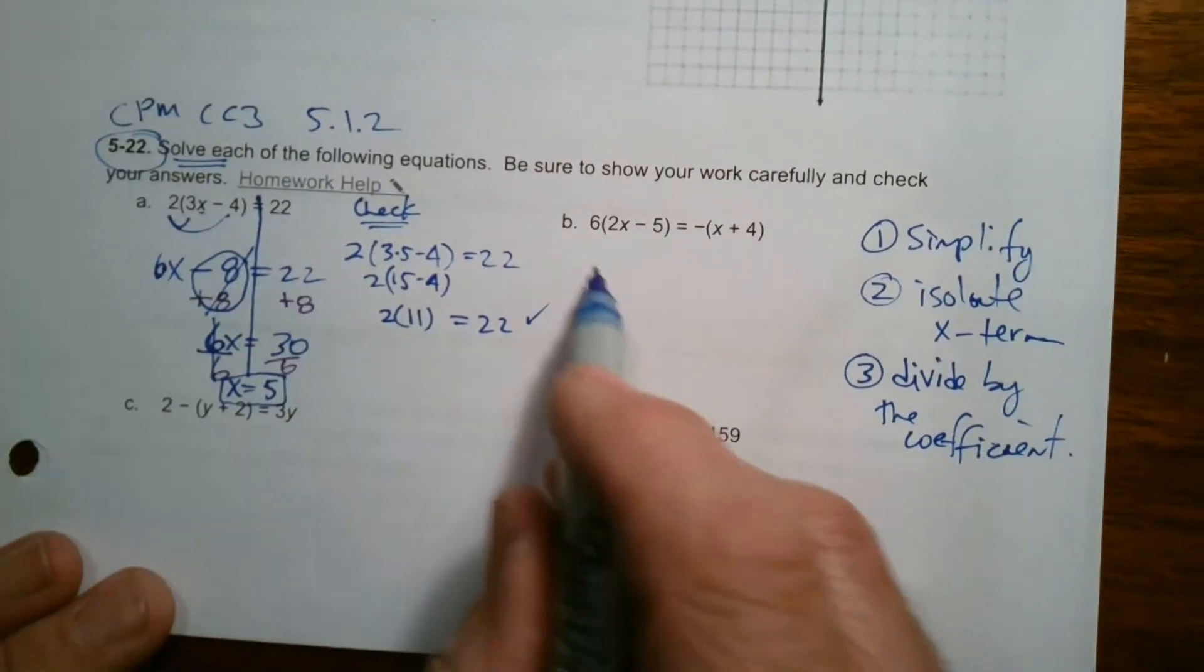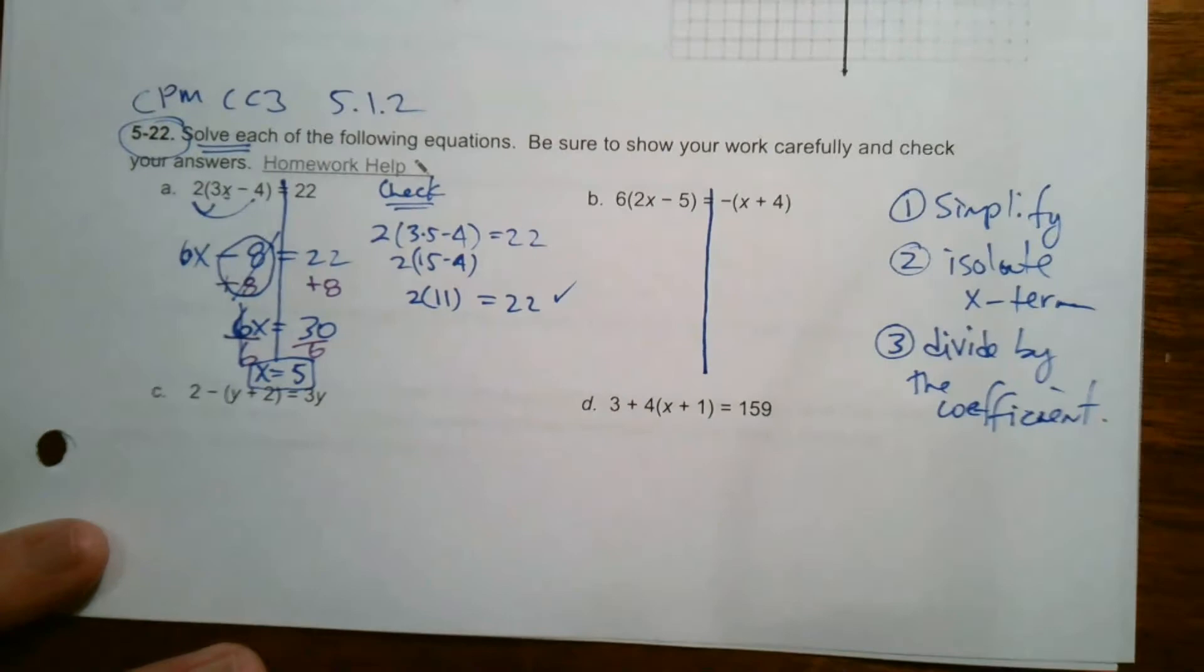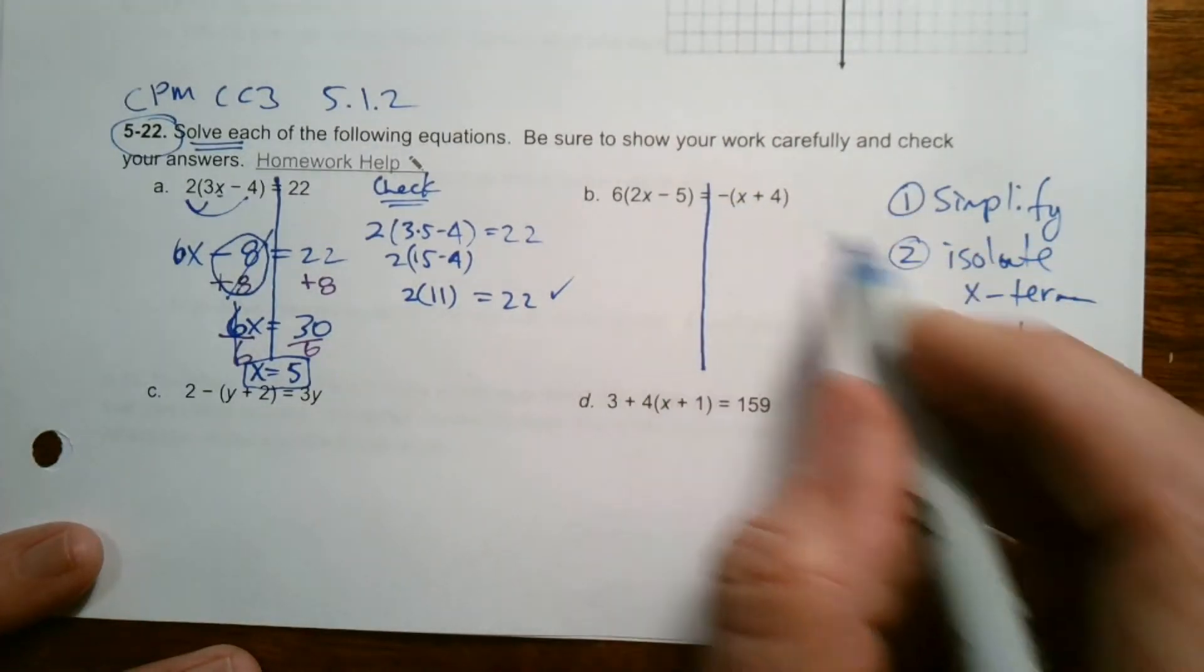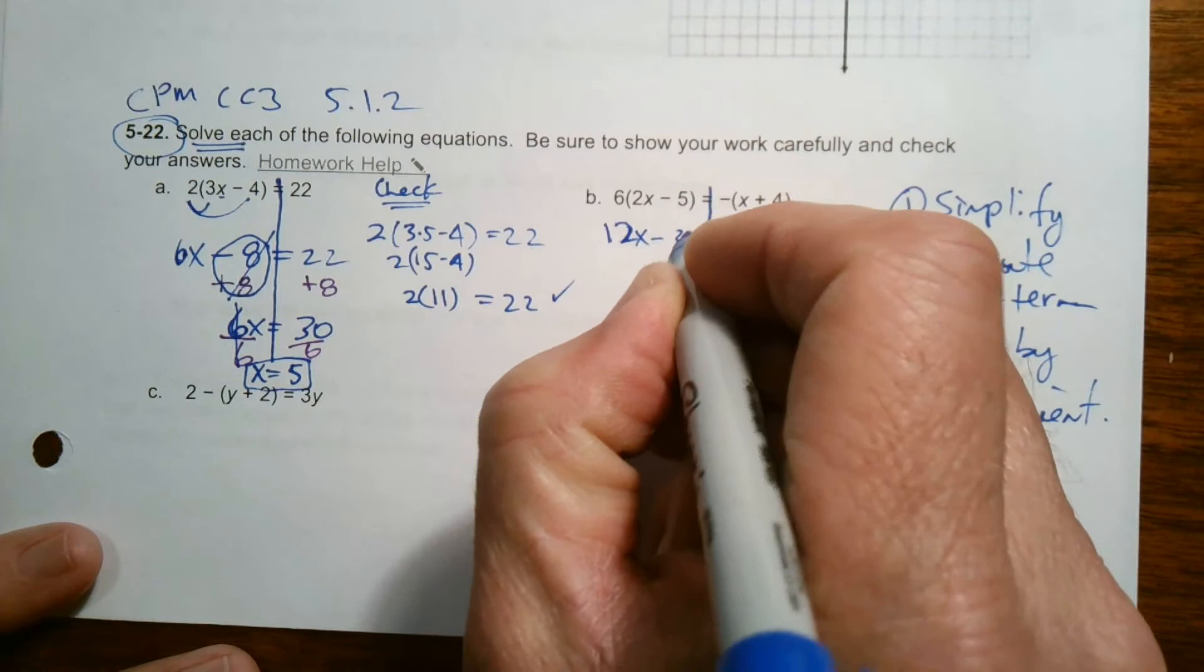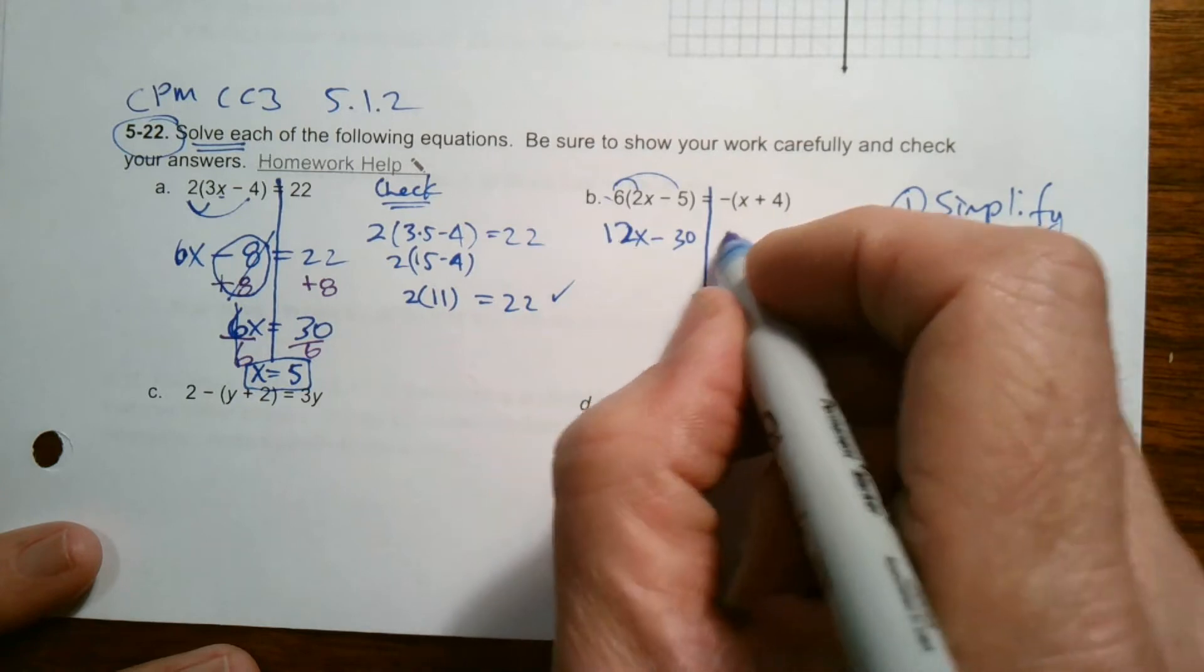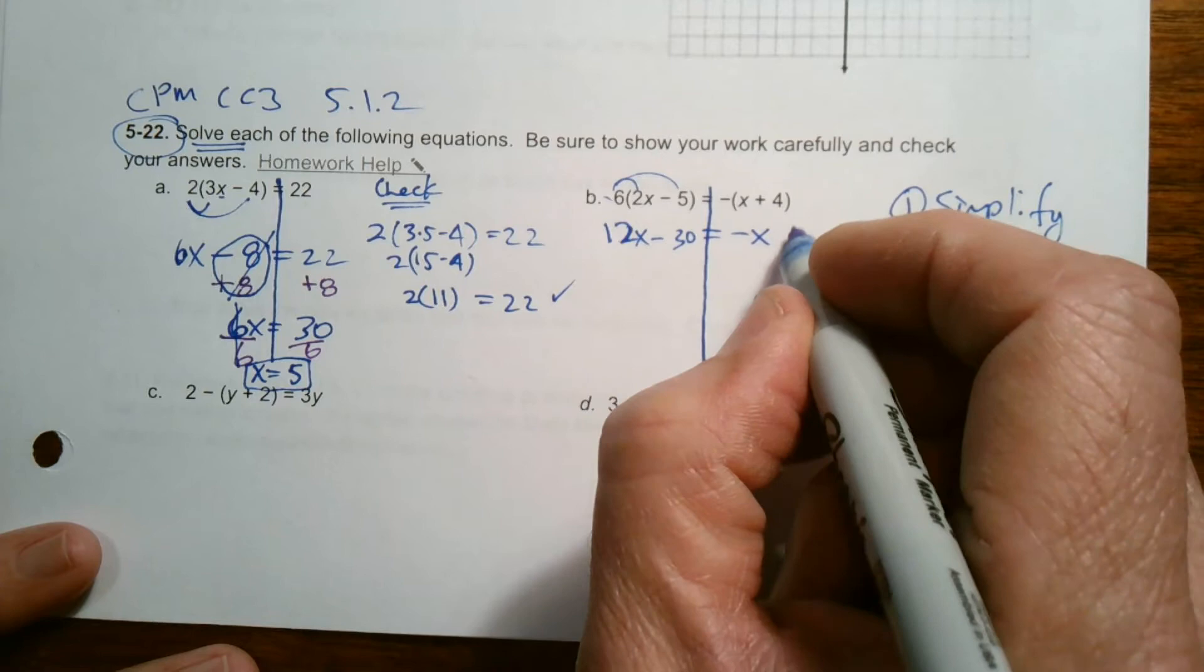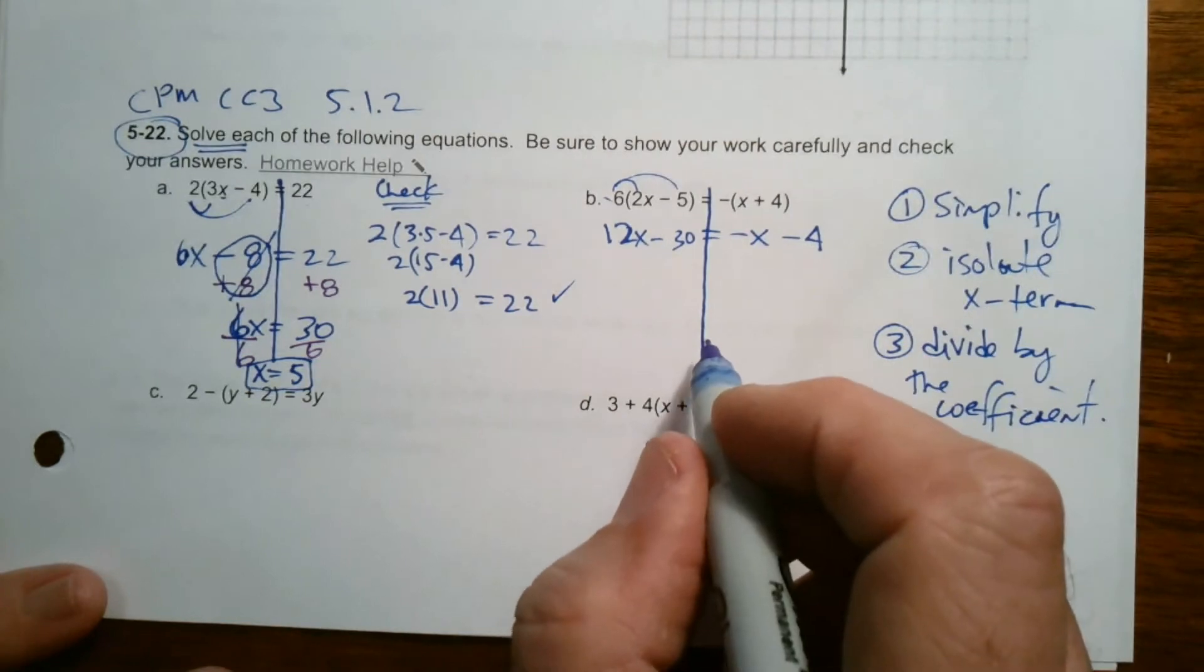So I took a little bit of time on that but I'll go a little quicker here for B. Again, I'm going to put my equal divider, my equation divider, so I know that's where my equal sign is and both sides are what I do to one I have to do the other. So first step is simplify. I have some distributive property here. So this becomes 12X minus 30. I multiplied the six times each of those. So I get 12X minus 30 equals over here, the negative in front also has to be distributed. So it becomes negative X and then minus a negative, so that becomes a negative four or minus four. So that negative gets distributed, changes the signs. Now I've simplified.